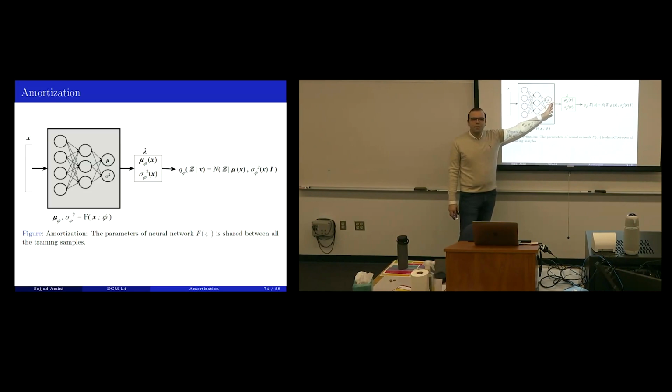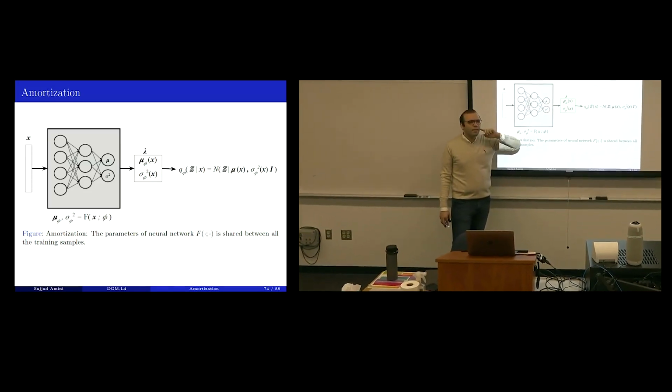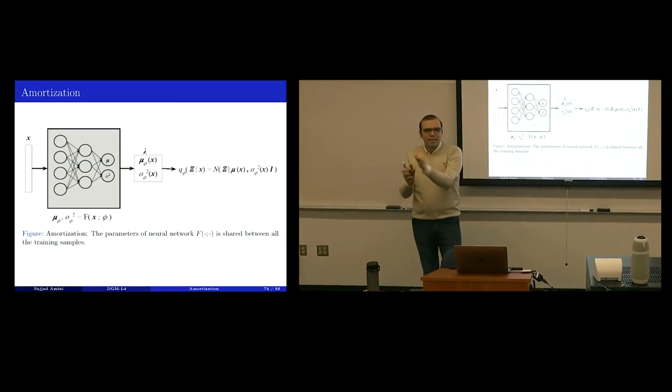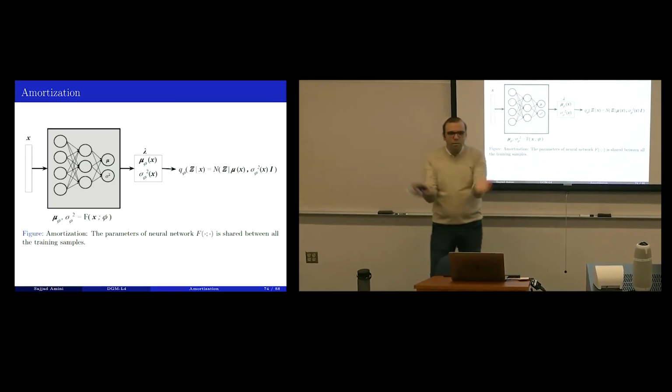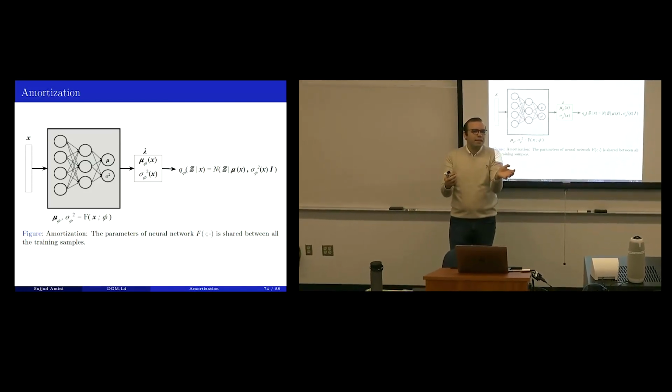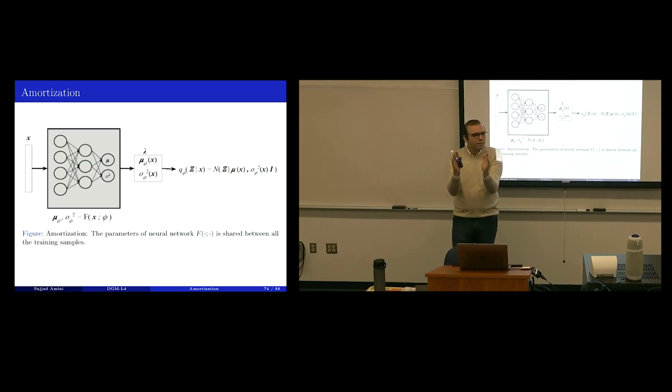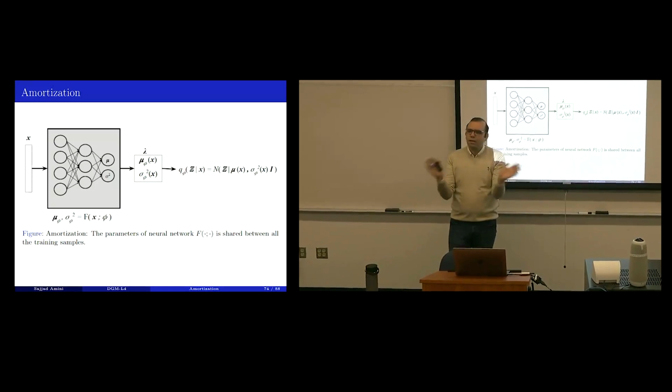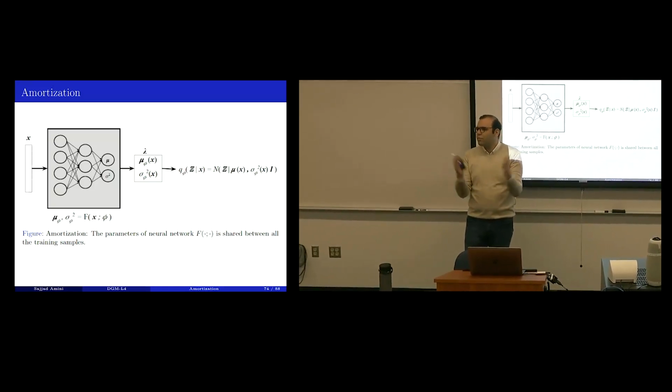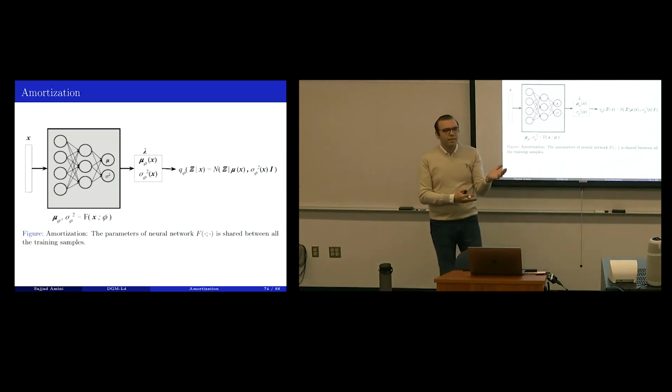Does it make sense how it can solve the problem? Instead of each data sample having its own parameters, you form a model, and when you input x into it, it generates the optimum parameters. Now the parameters are just the parameters of this black box, this neural network, this model. So if you increase n, the number of parameters for this model will not change. So everything would be scalable with respect to the dataset size.